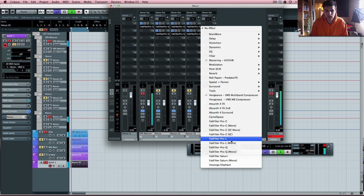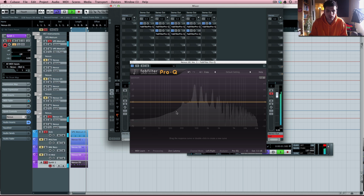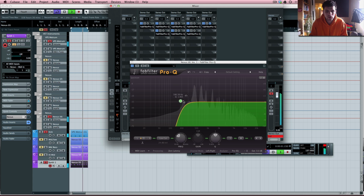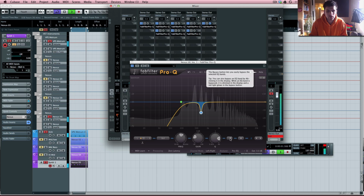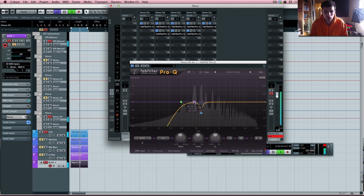So first things first, just to get it fitting, EQ, pre-EQ, work out where we want it. Right, we'll have it there. Now there are a lot of fundamentals, a lot of frequencies that are in the way here, so just check them out first. So they are contributing a lot to the sound. You can hear the sound. I have to take one away. And then just mute that for a second. Now you can see what sound I've taken. Now there's another one which is lower, which is this one.